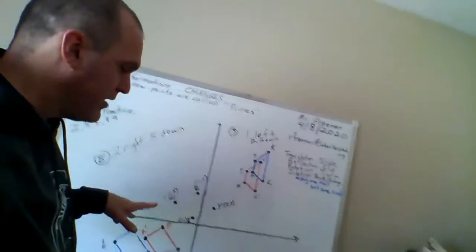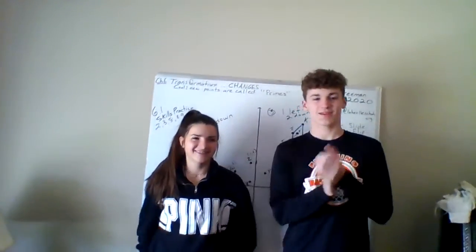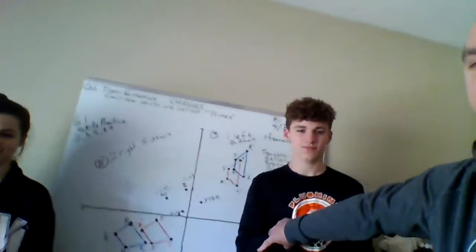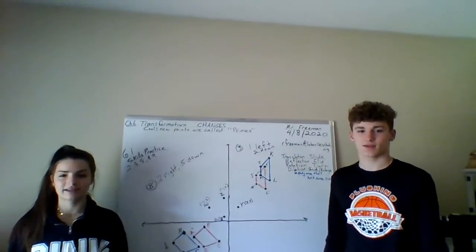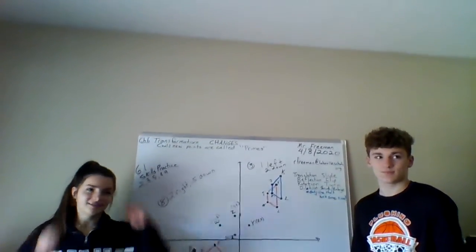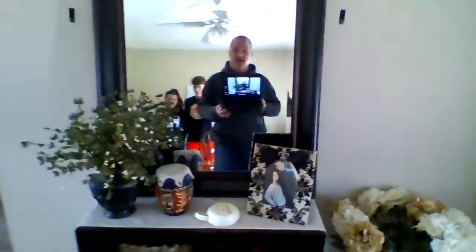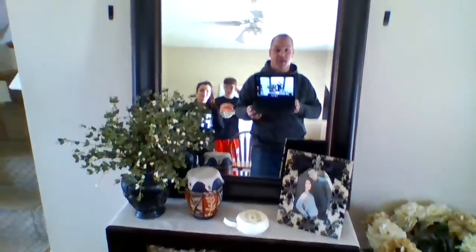So if I could have my models stand in front of this board. This is for translations. Here's Ryan and Macy, normal. Now, if I slide Macy over here, and I slide Ryan over here, guess what? They're still Macy and Ryan. That's a translation. A reflection would be if we looked over here where there's another mirror. I'm in here, Macy's in here, and Ryan's in here on the back. It's the reverse of all of us, but it's still us, so it's a reflection.